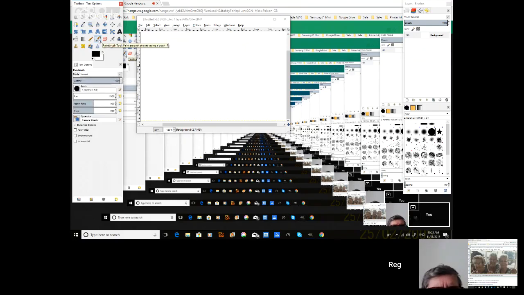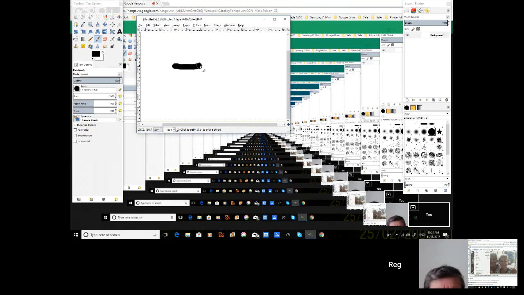You know which tool is selected for two reasons. It highlights it in the toolbox, right? And it tells you in the tool options below that. Now just click and drag across. Drag across the screen. You're not dragging, you're clicking and dragging. It's not painting. Okay, not a problem.